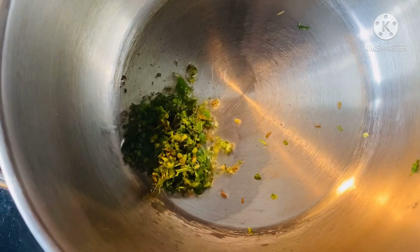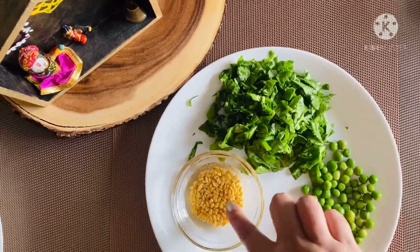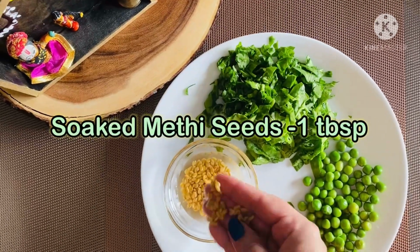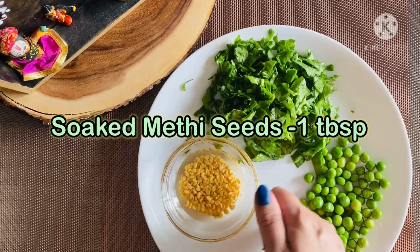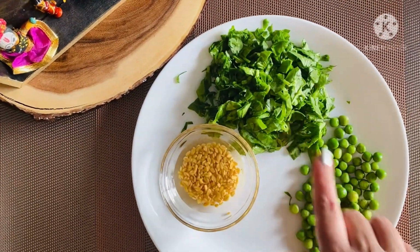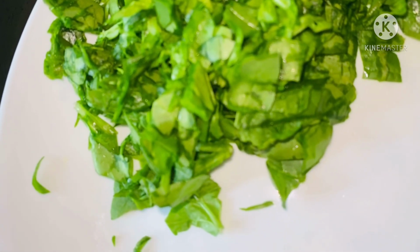Now heat oil in a pan, add the masala and just saute it for about 40 seconds. Now this is a secret ingredient which amps up the health quotient of the soup. Soaked methi seeds. 1 tablespoon of methi seeds soaked for about 8 hours after being washed thoroughly. This is apt for diabetics. I'll be adding this, chopped spinach and peas into this. You could add any vegetables or pulses of your choice. Here I'm adding chopped spinach and sauteing for a few seconds.